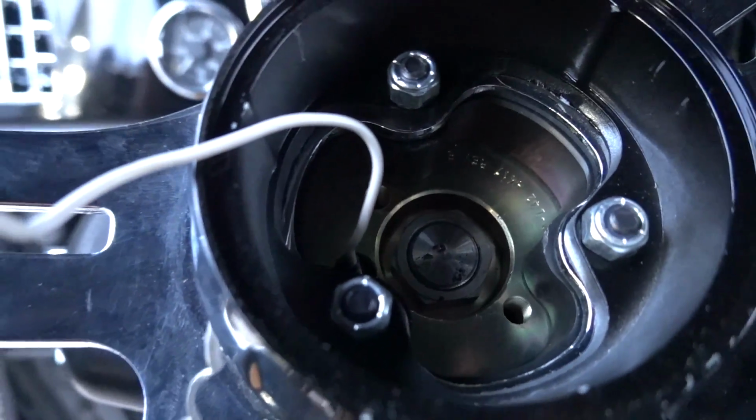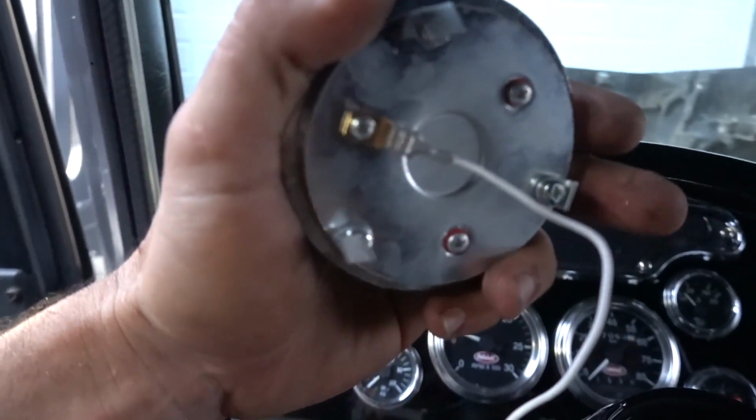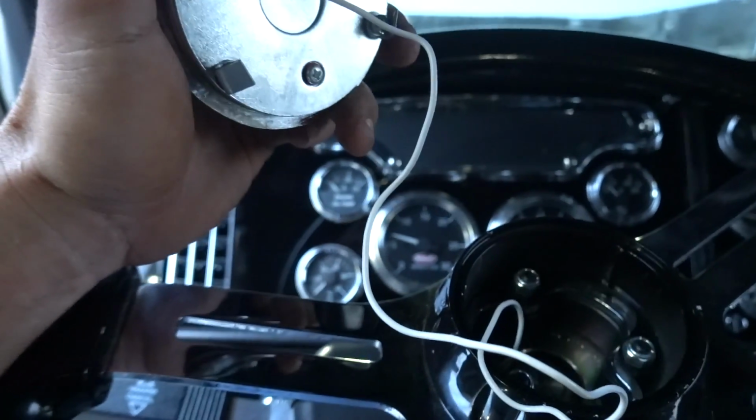And there's the nut that we need to do. And then it looks like a steering wheel puller, but yeah, you take that whole base piece off. Okay, nice to know.